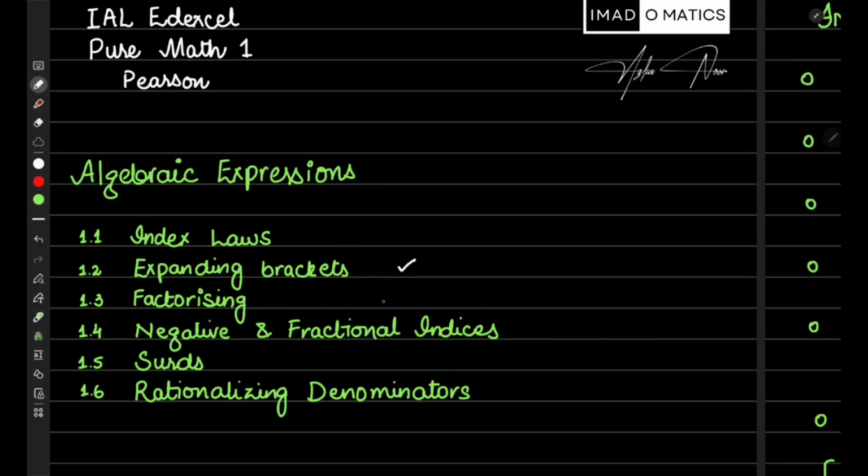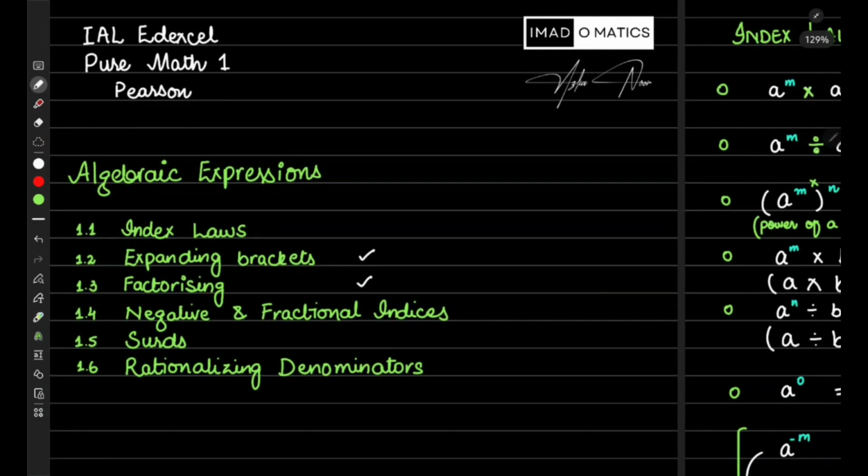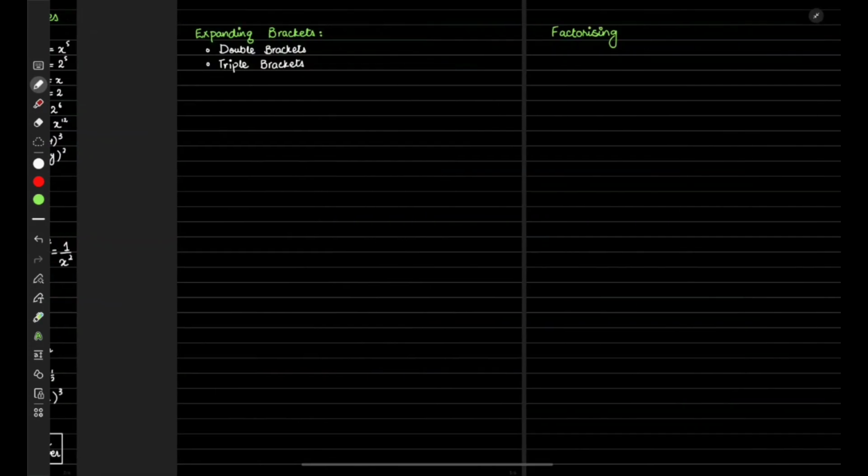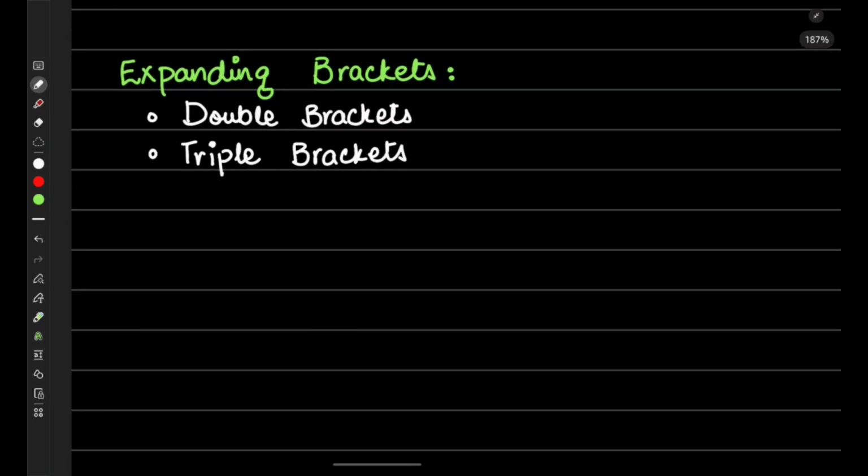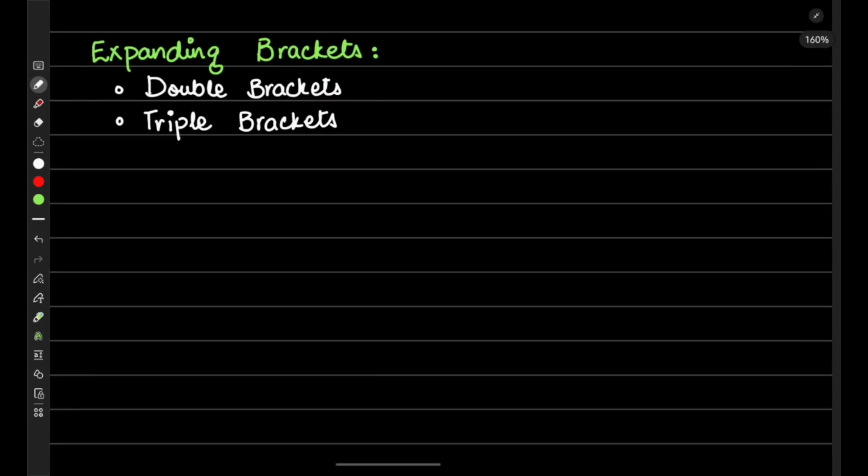These are very basic concepts that we learn from our early grades. So we'll just do a quick review of this, as this is a part of your syllabus and your chapter 1. So let's begin. In expanding brackets, we have to come across double brackets and triple brackets. We initially also know how to expand the single bracket.